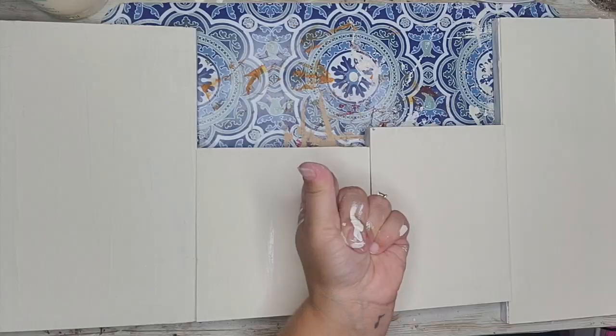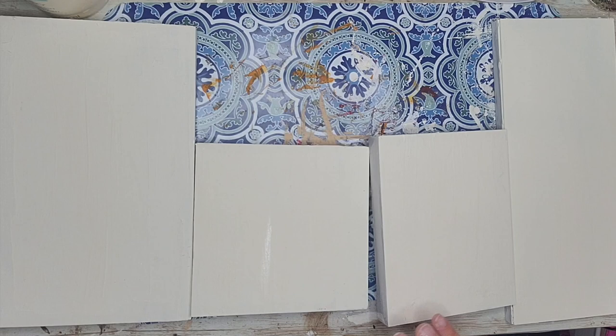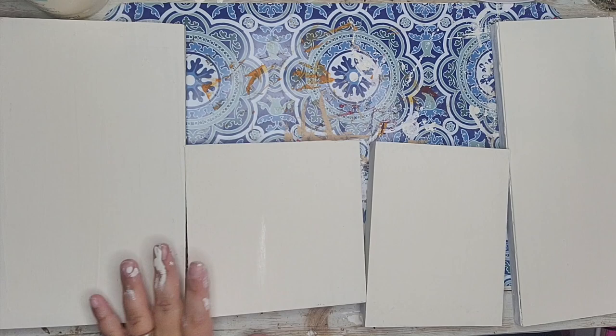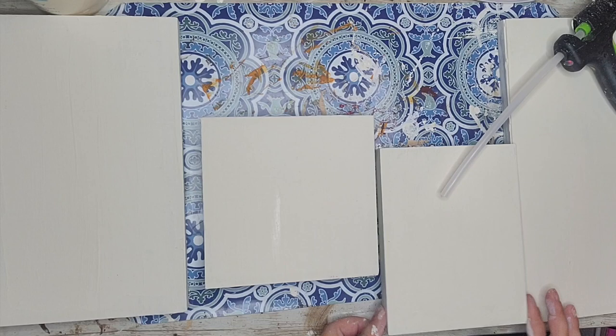Next, I gave each one a couple coats of ivory chalk paint. Now, I do have these lined up how I'm going to arrange them. So I did the biggest, wider one first, then the square, then the taller rectangle, and then the even taller rectangle. Now, those two smaller ones did have hangers on the back, so I did have to pry those off as well. So next, it was time to, of course, distress these.